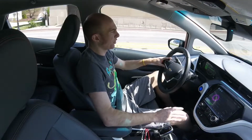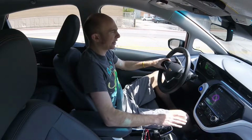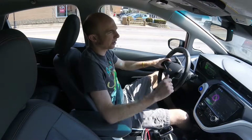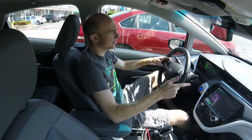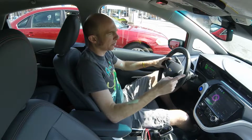And at the time, I didn't know the law. The law in Illinois is that if you park a non-electric vehicle that can't plug in and charge at an EV charging station, the car is in violation and can be fined anywhere between $80 up to $100, depending upon the local code. And it is towable.